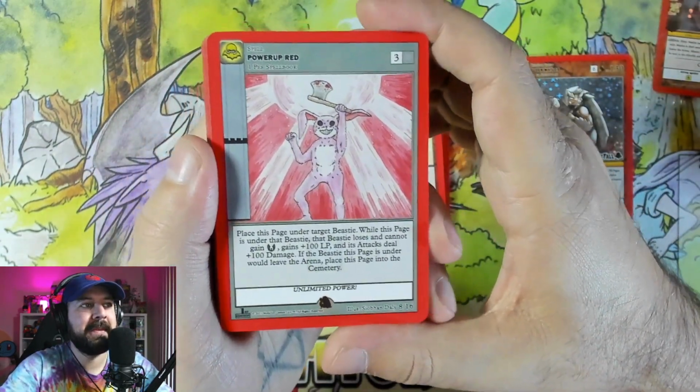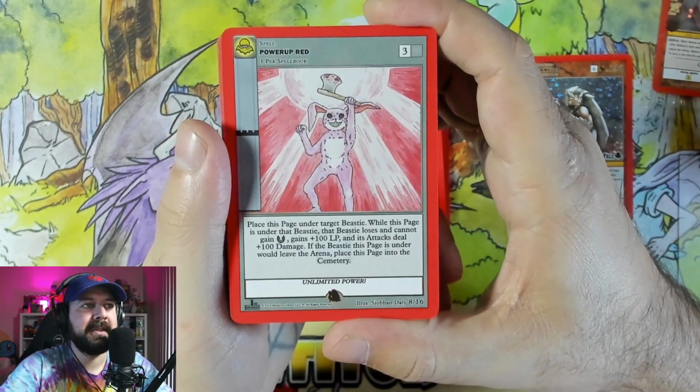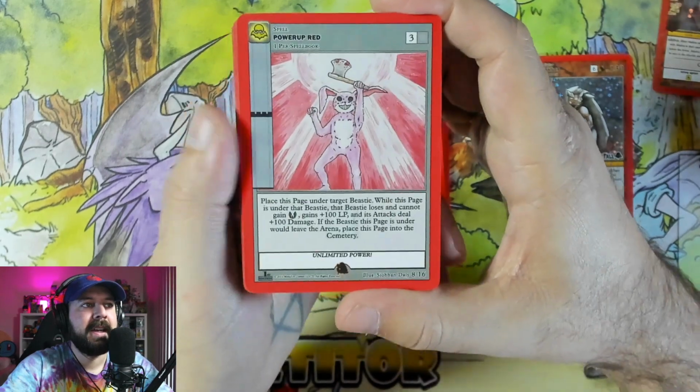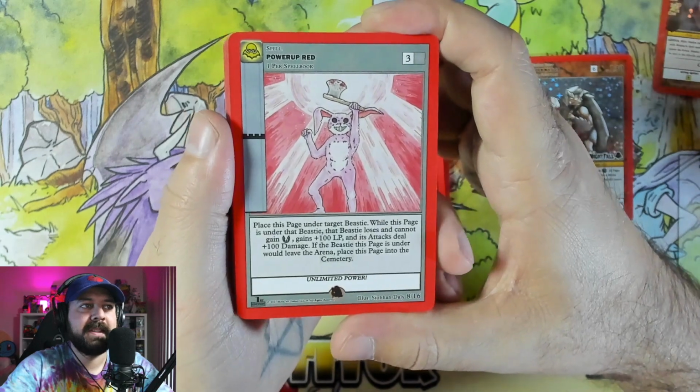Power up red. Okay, here we go. So maybe all decks have this. And it's a new art too. I would love to see this in a holographic. I don't think this one will be favored over the original Obnoxious 9, obviously, but this is still really cool.